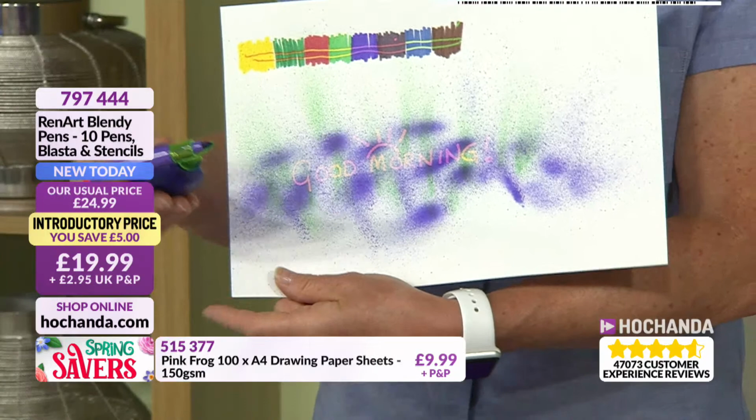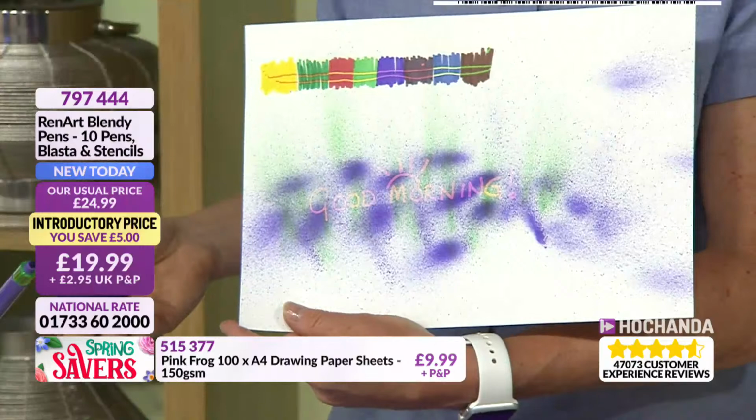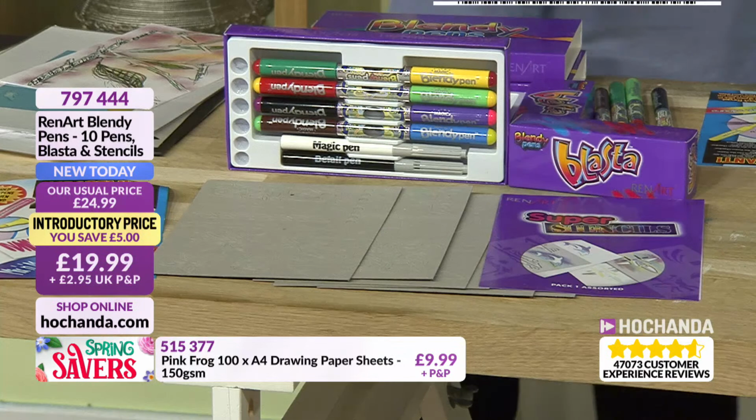Now, with the blaster, with the pen inside and with just a little blast of air, you've got that particular design. Absolutely love that. And with the possibility of 56 different colours, when you start using the magic pen that's in there and, of course, blending the pens as well, well, it really is going to be an incredible journey that you take when you open up the pens.